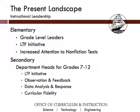Observation and feedback, that's part of an ongoing cycle, keeping a professional dialogue going, having educators speak with each other about both challenges that they're having and successes that they're experiencing, so that when a department head in particular as an evaluator goes in, or an assistant principal or principal goes in as an observer, they use an evaluative lens, but they're looking for strengths that they can ask educators to share with their colleagues across departments, across schools, across the district, as well as providing pointed feedback to support the development and continued growth of an educator should there be a concern.